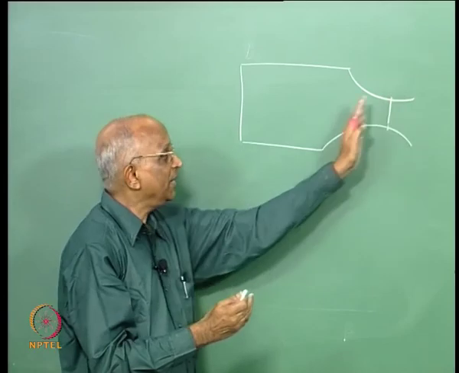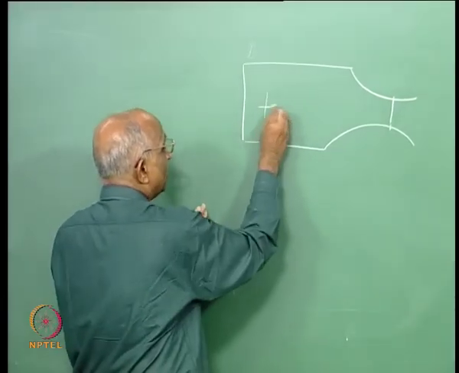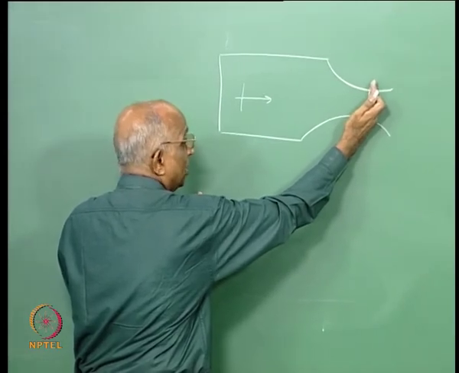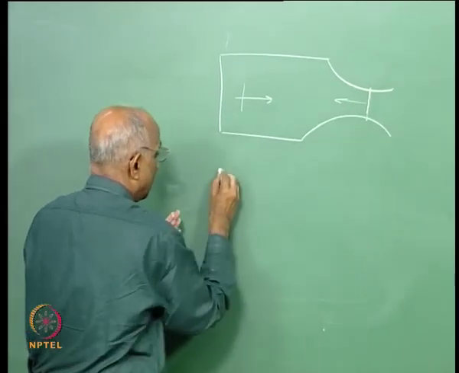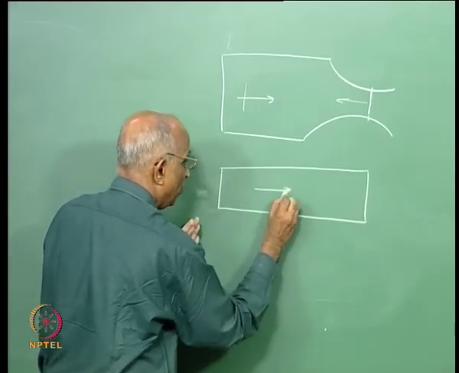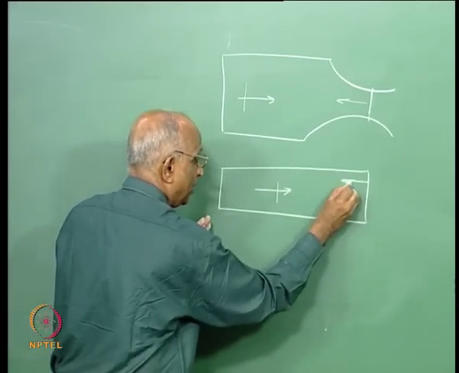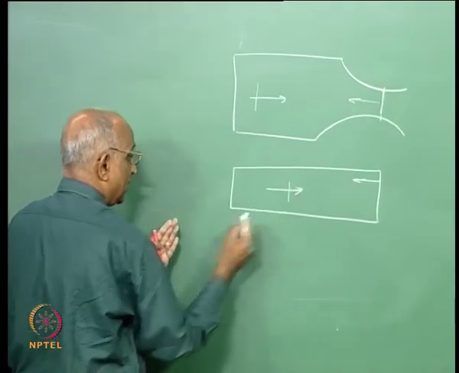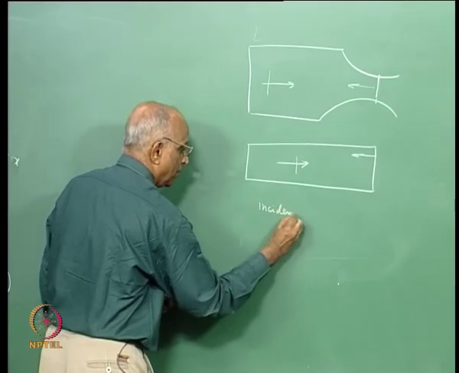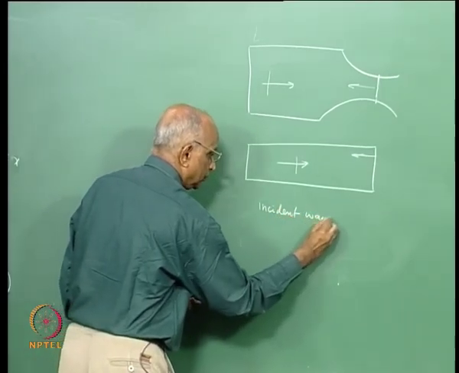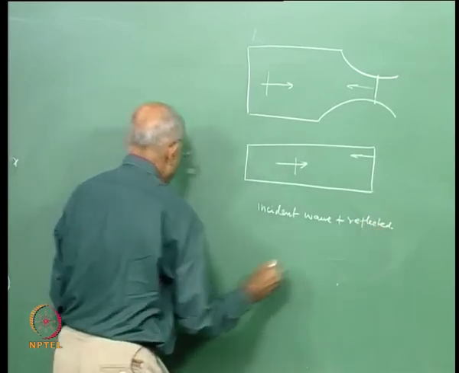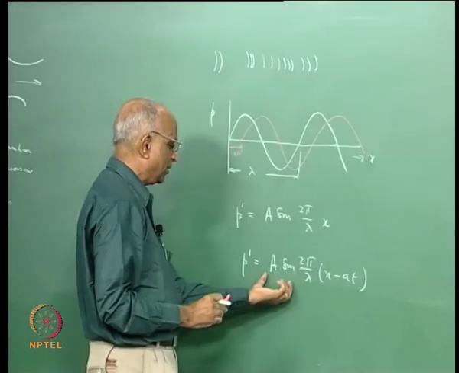itself, and therefore whenever some wave travels up over here, this looks at it as if it was a solid surface, it reflects back. The wave is as if it were in an enclosure in which wave moves up over here, reflects over here, comes back, and therefore there is an interaction of, let us say, an incident wave plus a reflected wave. But I know the equation to a wave can be written like this.